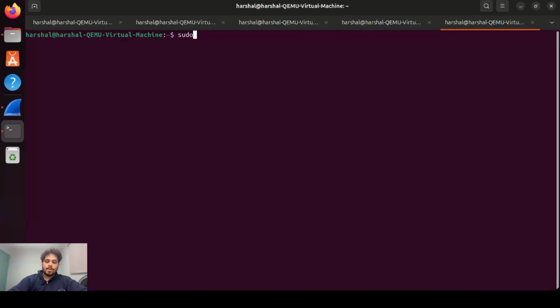Sudo python3 /home/Harshal/hijacked_auto.py seed. Yeah, the attacker is now actively sniffing the network waiting for any TCP packet from the victim to user 1. The moment it captures one, it will inject the malicious command.